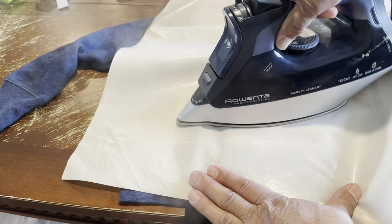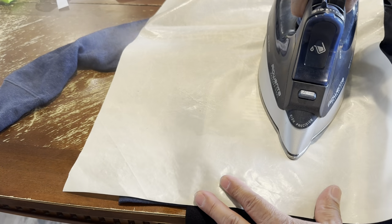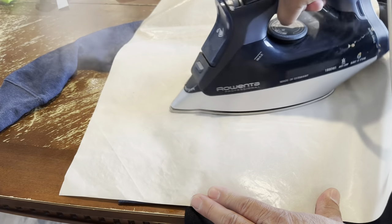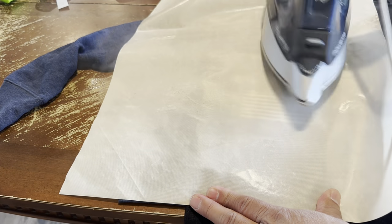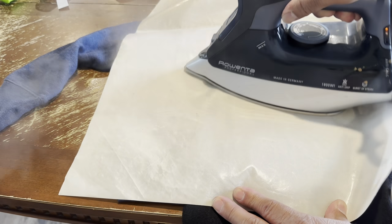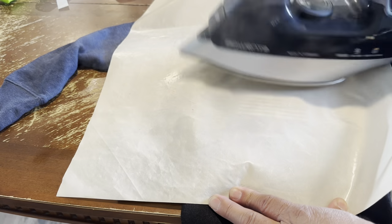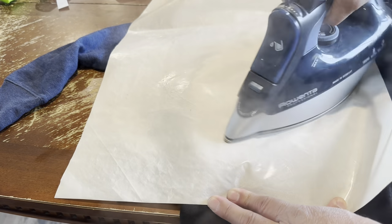Now, the reason why I'm doing the patch like this is because I don't have the 8-in-1 hoop system to do patches on sleeves. I mean, to embroider on sleeves. So I have to do a patch. So I had to get creative. And that's what I'm doing right now.